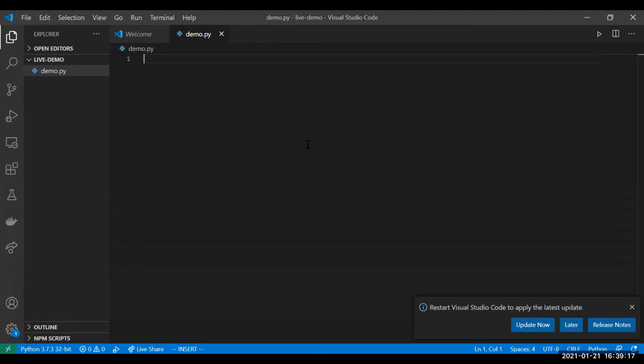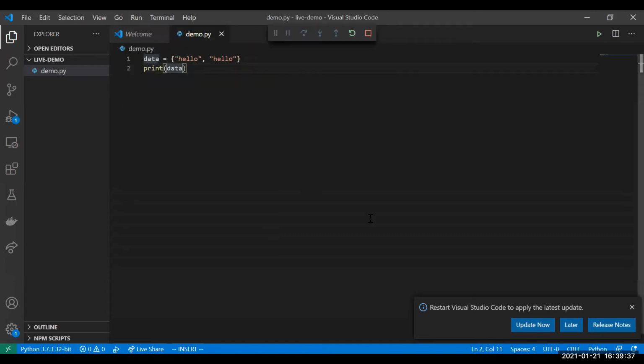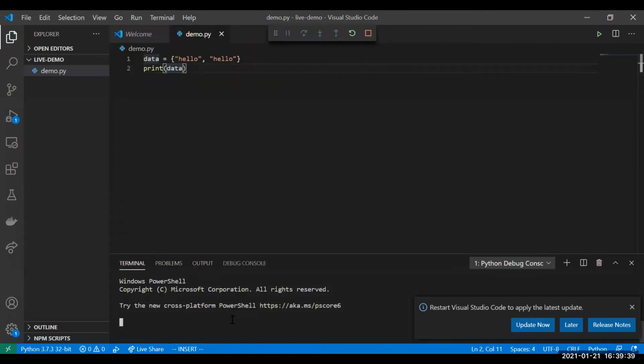So I'm going to call it data like we did before, and initialize it with hello, and print data. So if we run this, let's see what it does.